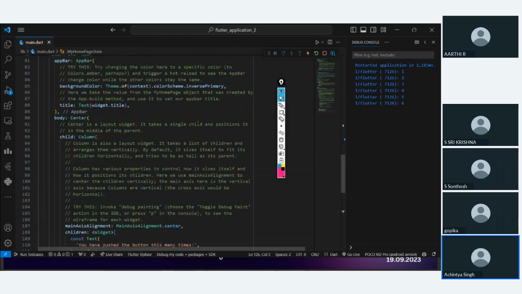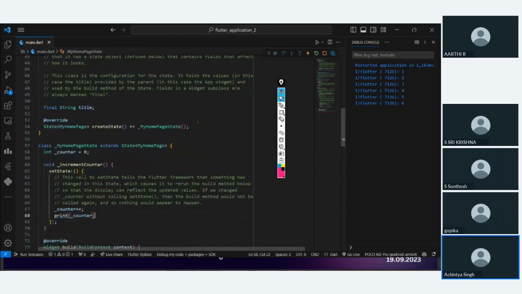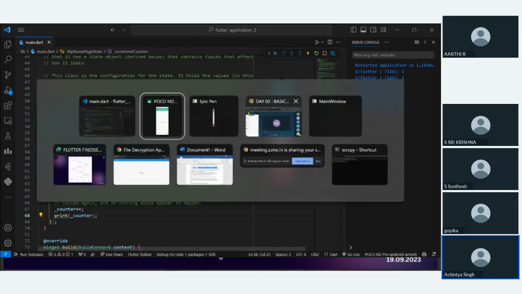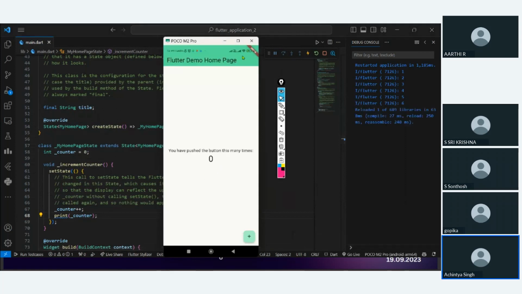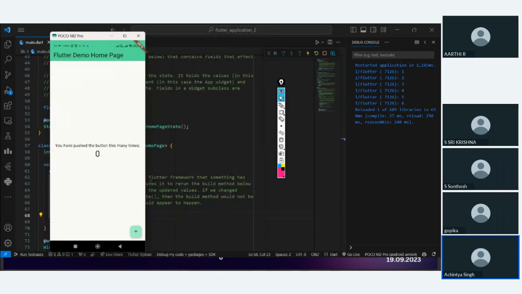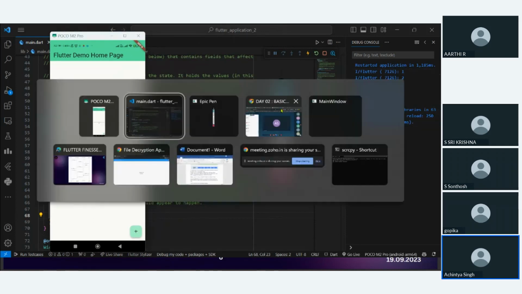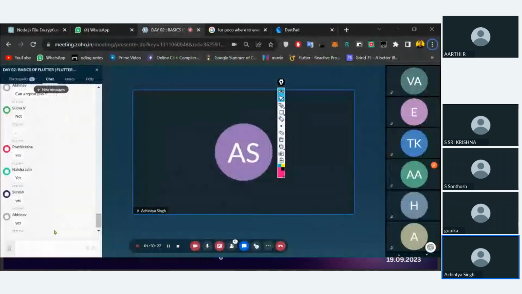Okay, done. All the changes are back, right? And now I will not restart it. I'll just give it a reload and see. This is back, this is back, but again, this plus icon is not back. It is already 0. Now, one more question. If I click on this plus button, will this change here or not? Yes. Okay.